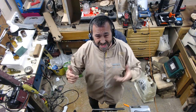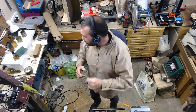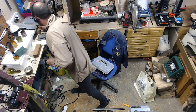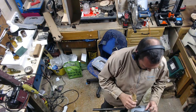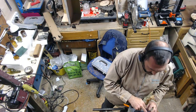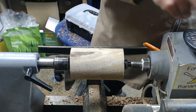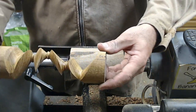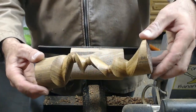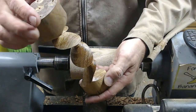Right, so this is an idea. I'm going to jump straight into it. Actually, I'm going to show you this. It was on the Instagrams and the Facebooks and stuff like that. Let me show you on camera one. There you go. Look, see that? I think I've mastered the old off-centered multi-axis technique.